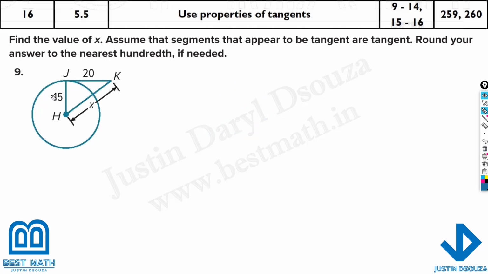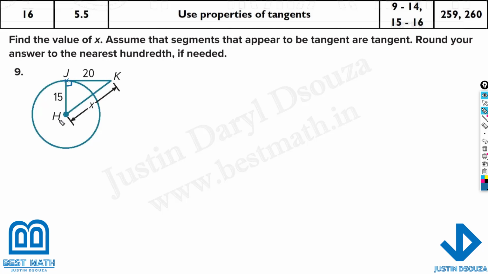So here we can easily observe that this cannot be a tangent. This is the radius here. But this one is a tangent, because that one is cutting inside the circle, whereas this is touching only outside the circle. So this is a tangent at the point J, and this will be the 90 degree angle. Now, if this is the case, what can we use here? We can use the Pythagoras theorem.